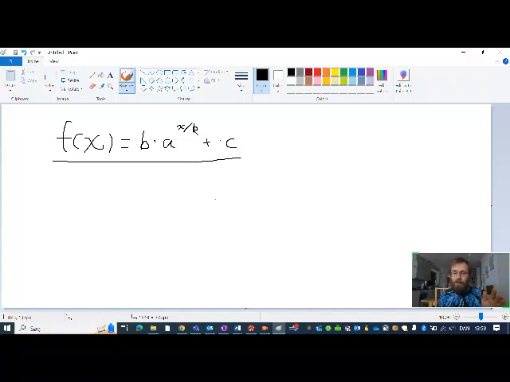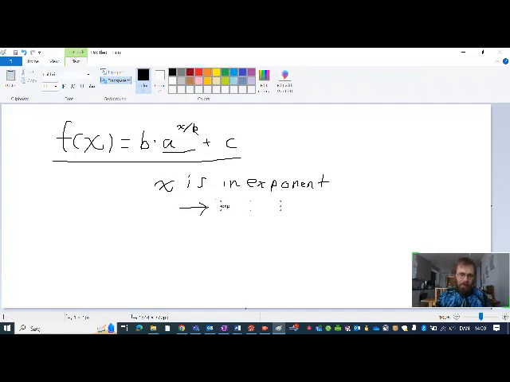We call this an exponential function for one very simple reason. If we take a look at this function here, and we take a look at this part, we can see that x is in the exponent. It is way up there. It's sitting on top of the a. As soon as you have an x in the exponent, or whatever variable it is that you're working with, well, that's when you know that it's an exponential function. Ergo, I think I'll switch to typeface for this. Exponential function.